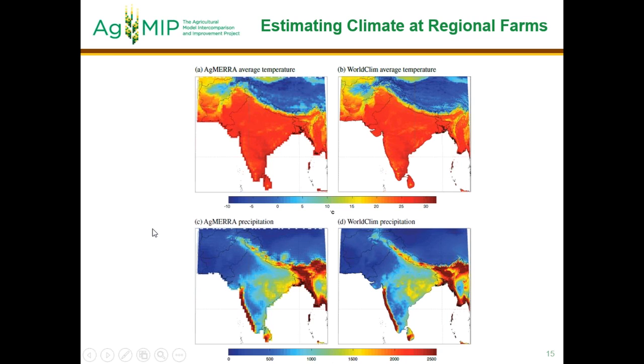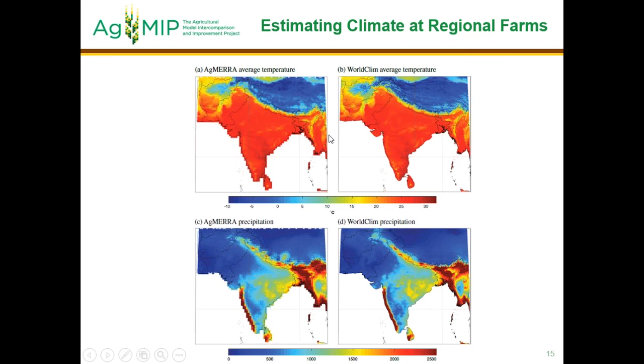So again, the basic idea is we're going to do some quality assessment, quality control, and we'll fill in gaps using AgMERRA. And in the next webinar, we'll talk more about actually doing this, and hopefully coming into that webinar, some people will have their data on hand so that we can actually try it with real data.